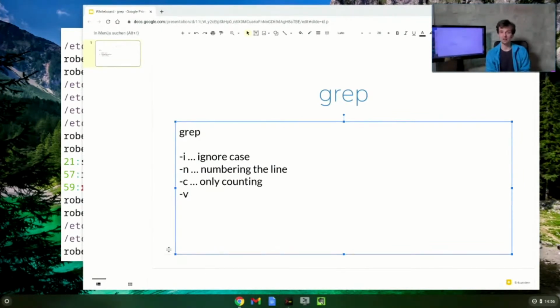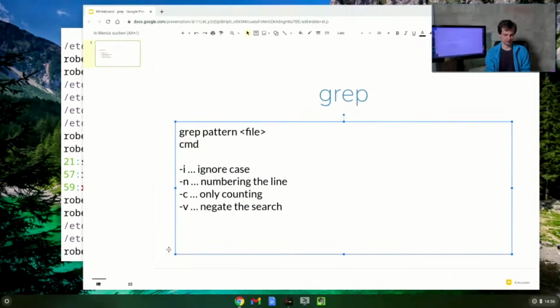Let's add the -v command line switch here. The -v switch stands for negating the output, or negating the search. If I call grep in this way, I have a pattern and then the file, or I have a command, pipe the output of the command to grep, and then the pattern.